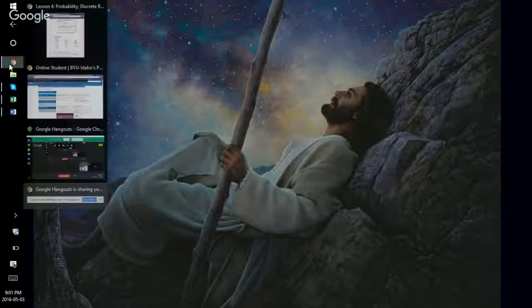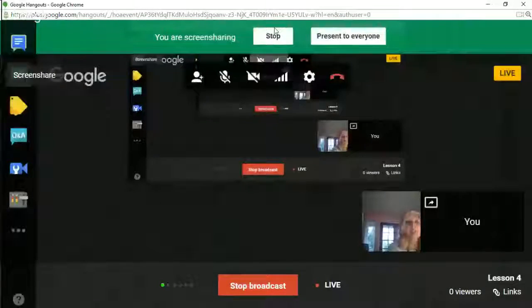Okay, I'm going to stop screen sharing. Where is your screen? Screen share. Okay, that's how to do it. I never tried it before, but that's good to know.